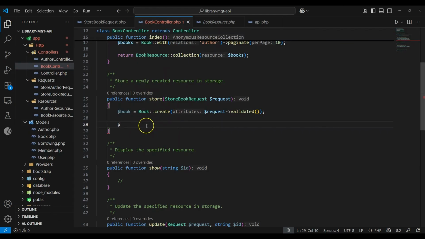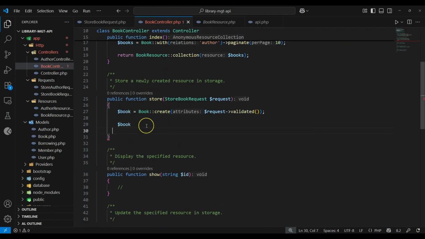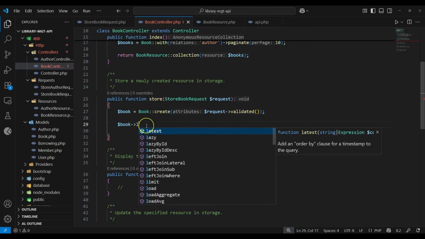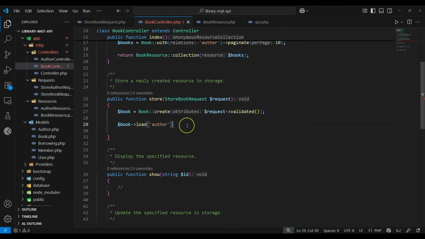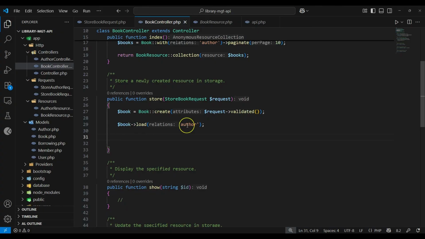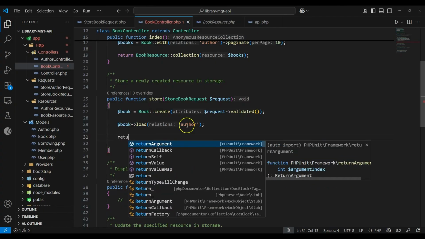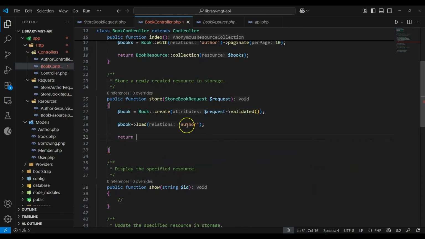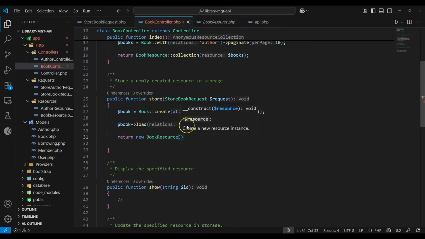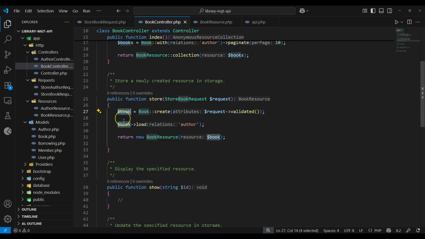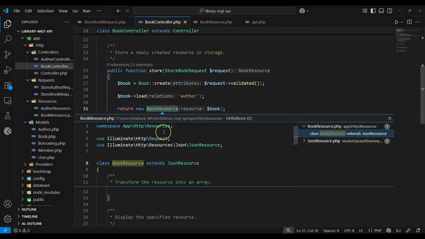That is why I have to load the author here. So load, then I'm going to pass the name of the relationship, which is author. And then down here, we are going to return a new book resource, and we are going to pass the book object that we get from here, with the author loaded, and return it to the book resource.